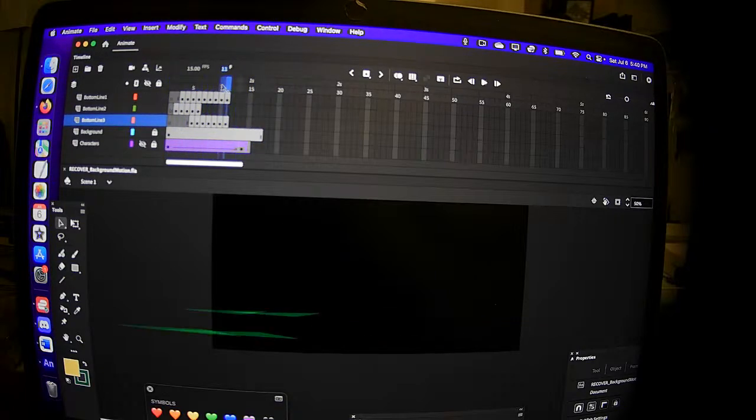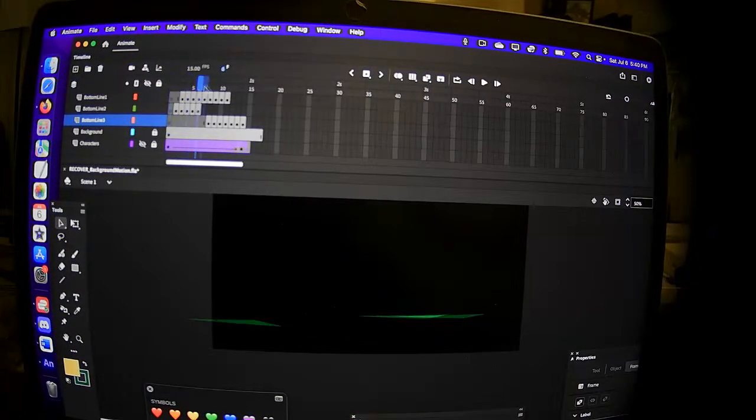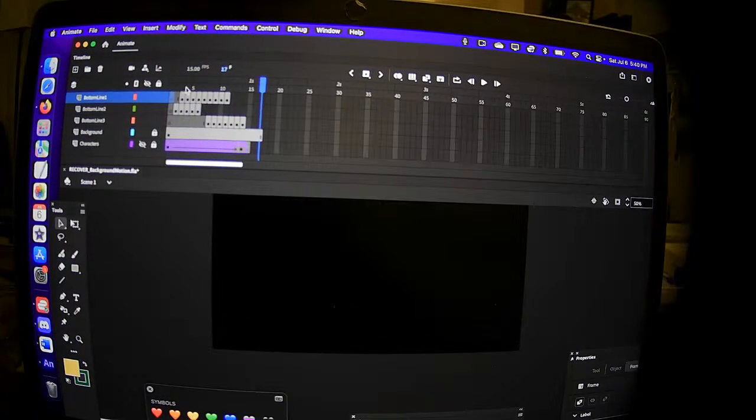Yeah, that one is too parallel, much too parallel to the primary one. All right, let's just see how it works.